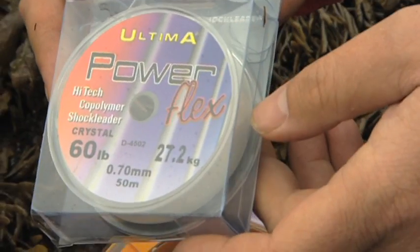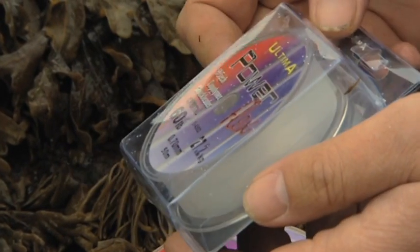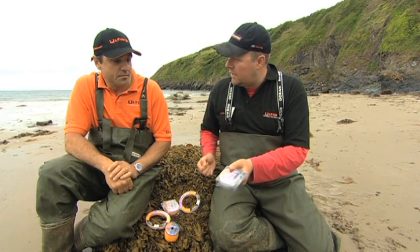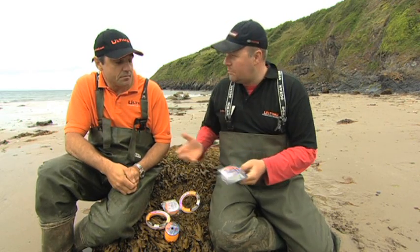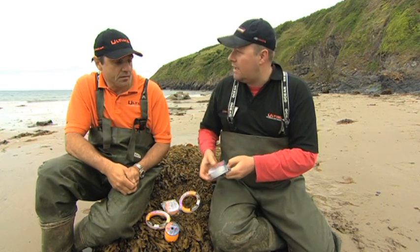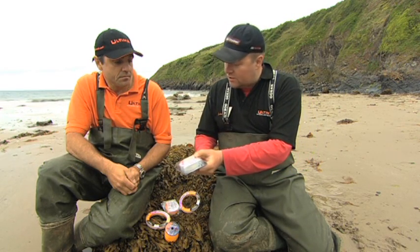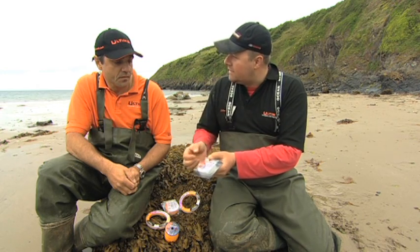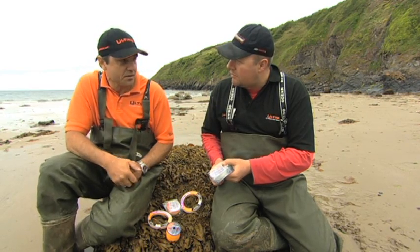Casting organisations around the world like this line. It beds down well when you're knotting it — either onto a swivel or onto a link, and to your leader as well. One of the key things: you and I both use crimps on our heavier rigs, and it's very good for that. When you're crimping down and if you need to slightly move the crimp on the rig body, it never scores on a soft line — excellent.